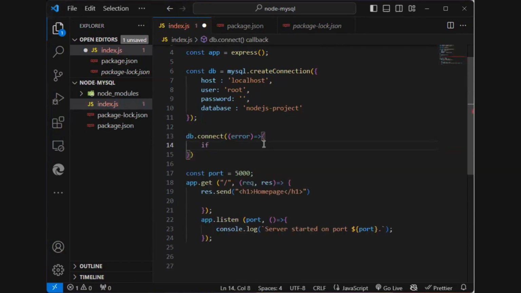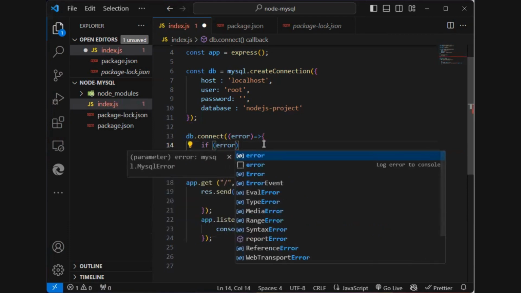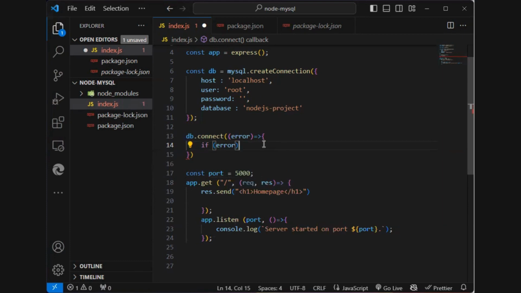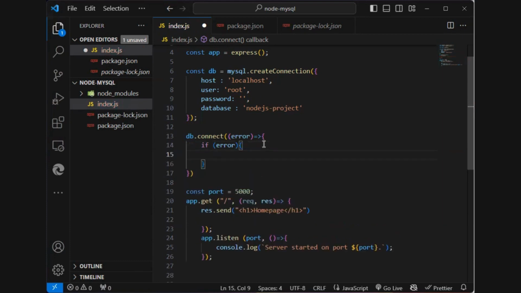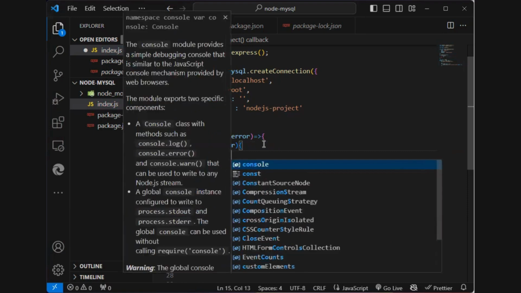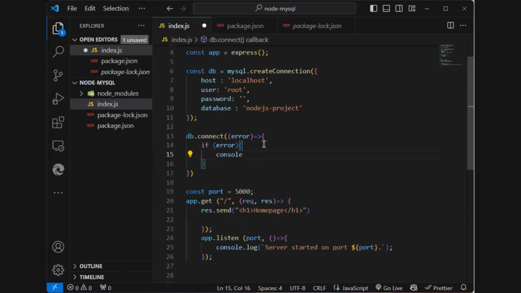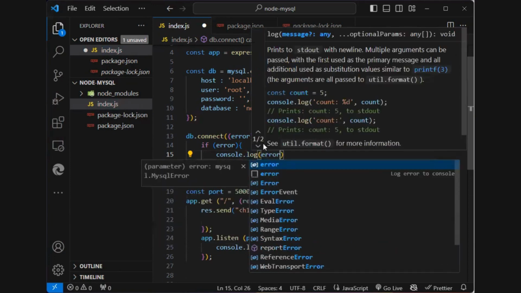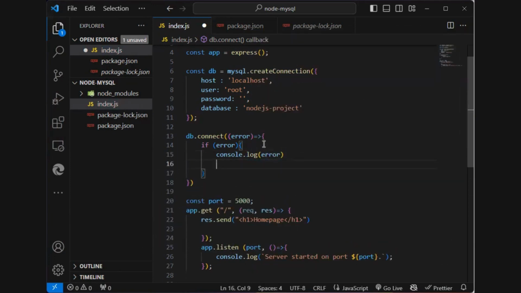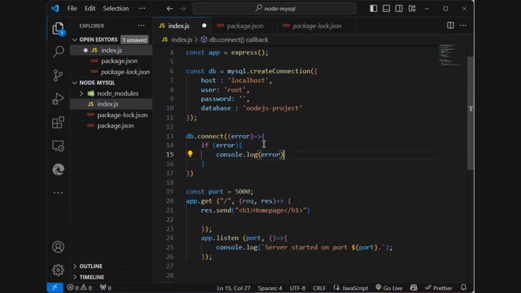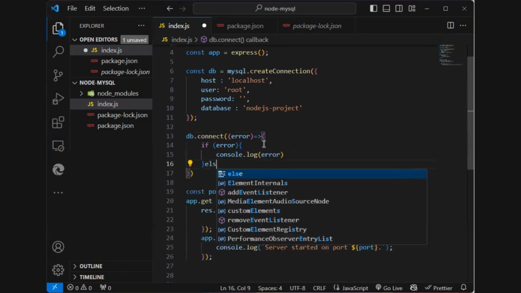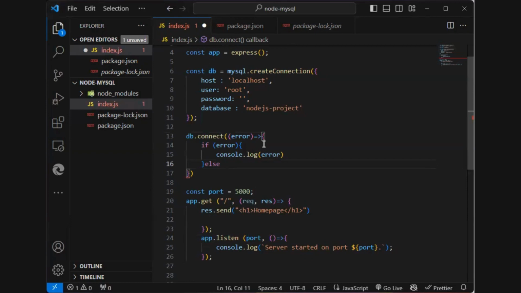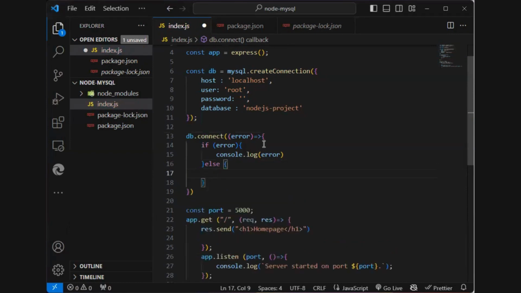So if there is an error, show me a message inside the console. So console.log the error. And if there is not, else, what should I do? If there is no error, show me a message that the connection was created, or MySQL connected.